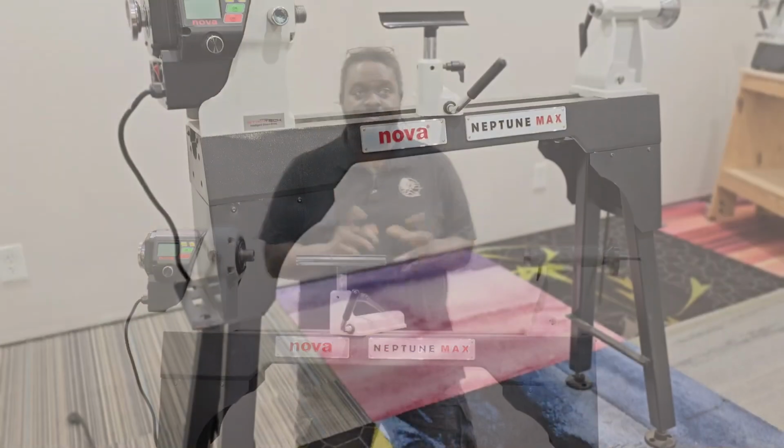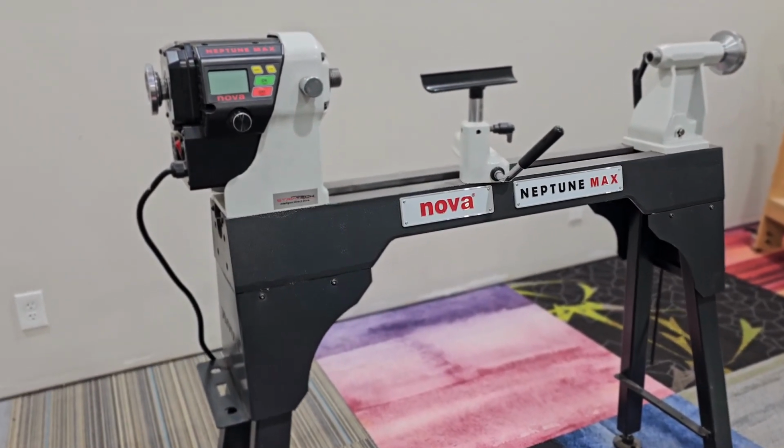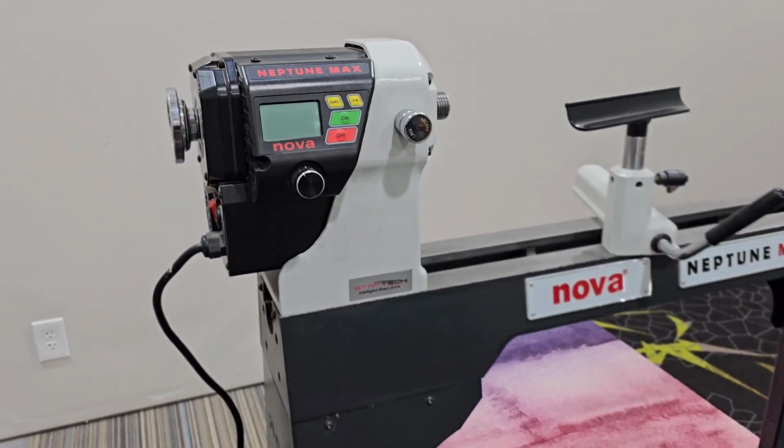Today I want to introduce the new NOVA Neptune Lathe Series. This machine is a true gem of innovation. NOVA has really put their thinking caps on with this one. And let me show you what I mean. To describe Neptune, NOVA uses the slogan, "Where novices thrive and experts excel." And I can tell you, it's pretty clever what their engineers did here.